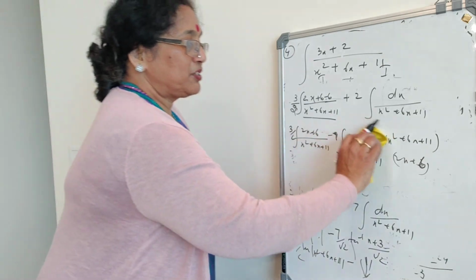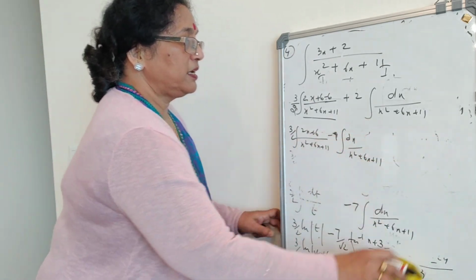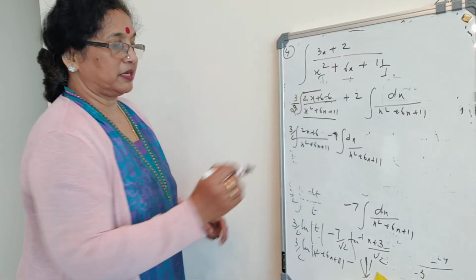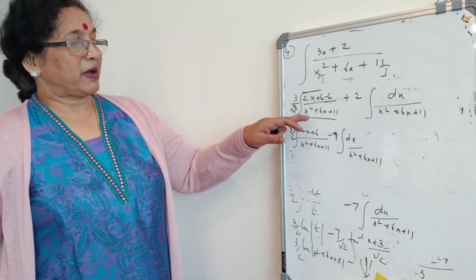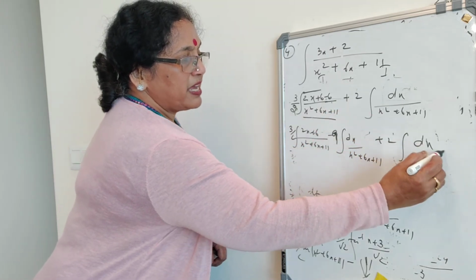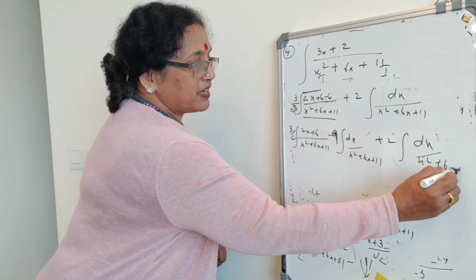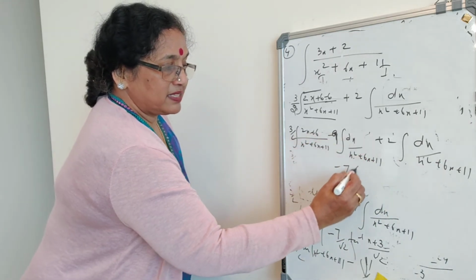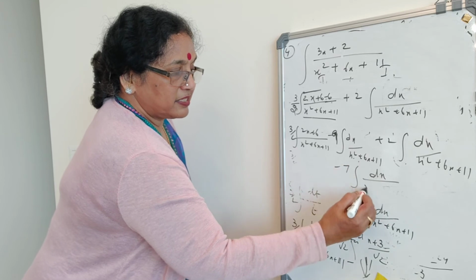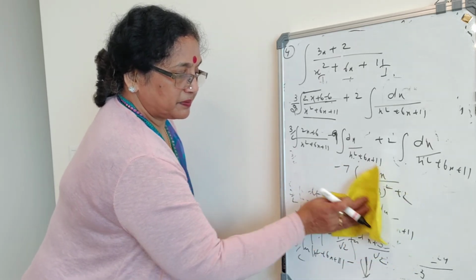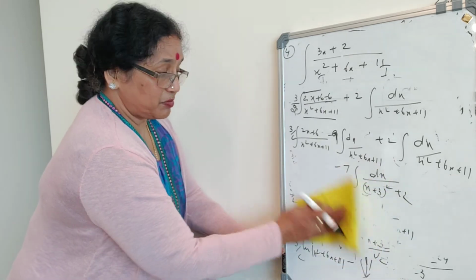Okay, so I'm just repeating it because I've done it. If you copied it, this was 3 by 2 minus 6. This you are separating and this you are separating. This is this, and here you get minus 9 times this, and this plus 2 times dx by x square plus 6x plus 11. Right? And then these two are like terms, so minus 7 dx by, and this now you make it a perfect square plus 2. Finished? Because there is a constant in the numerator.